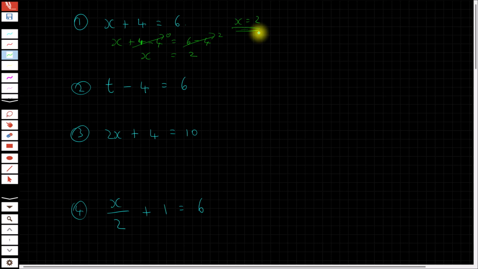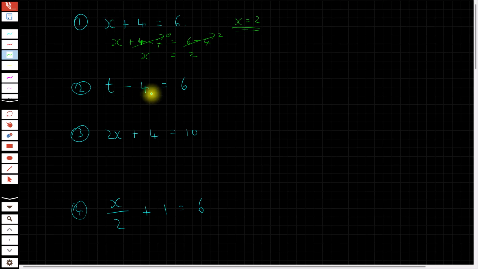So that is a more structured approach to solving an equation. We are isolating the x variable by carrying out the opposite operation to get rid of the numbers that are on the same side as the x. Let's take a look at this one.